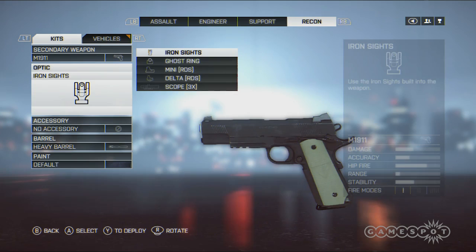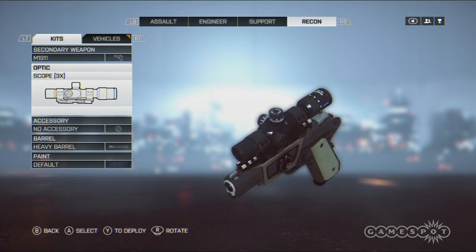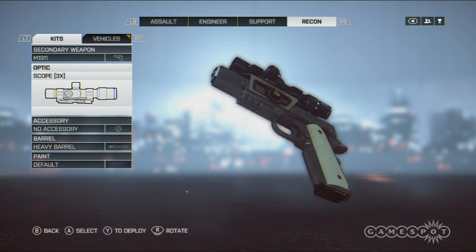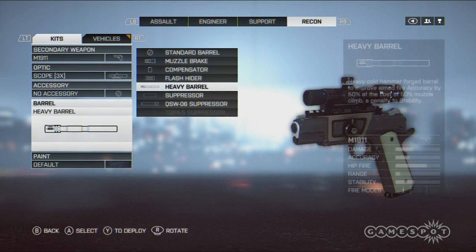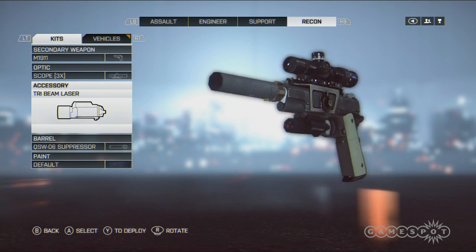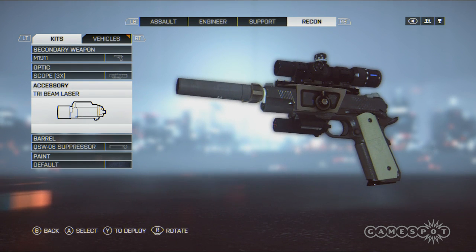Right. Now, Ryan, what am I looking at here? To cap off a week of fan appreciation double XP, DICE gave us the previously dev-only 3x scope for the 1911, which honestly is a little bit ridiculous, but it looks cool. I'm going to say it's a good-looking gun. It's good looking. I decided to trick it out as ridiculously as I possibly could for the sake of this video because I thought it was already silly to put a 3x scope on it.